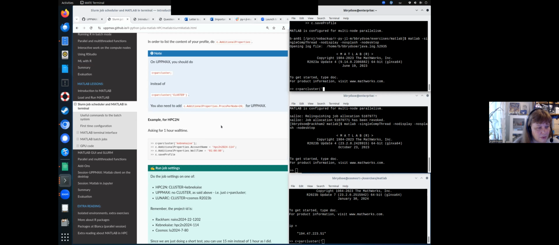But for now, I want to try and set this up and get that to run. I am reminded also that we should add this one here: processes per node equals 20 for UPPMAX. It is something that always needs to be there, and it should have been a default, but it's not, so just set it up. Okay, let us try to do this on Kebnekaise.